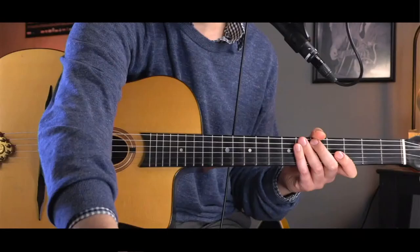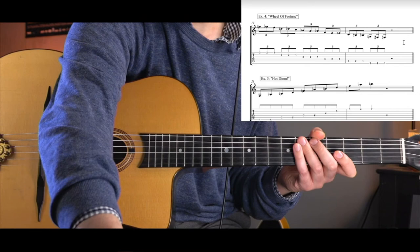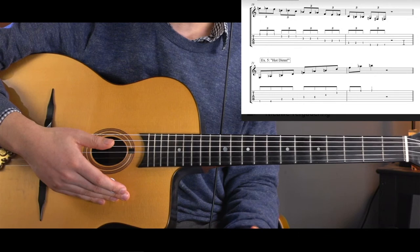Or do one of the swing ones. For instance, let's say we do the diminished, the hot dim, which is exercise 5. If we do that with the metronome on only beat 4, keep the swing. If you can do it with consistent swing, it means that you shouldn't rush.